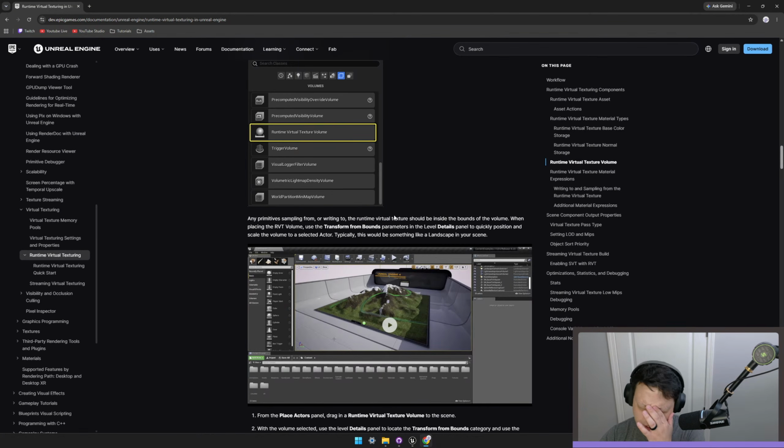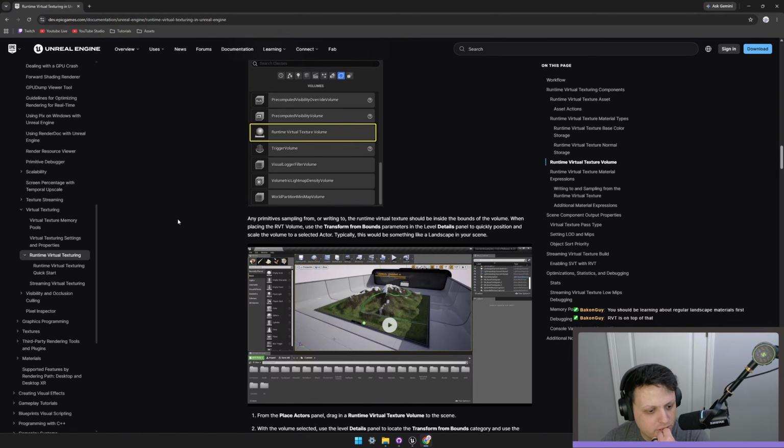So I thought the point of a runtime virtual texture was to assess everything that's in that volume, take the materials or textures from it, and then write it to a much more efficient runtime texture that's essentially all one texture. So I guess I am definitely missing something, because based off that understanding, I would think that everything that is sampling from is also writing to the runtime virtual texture.